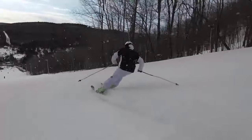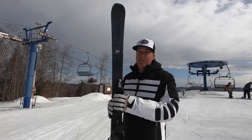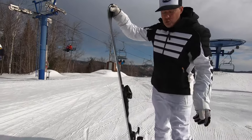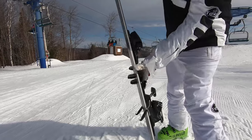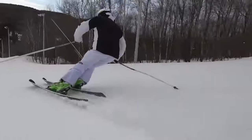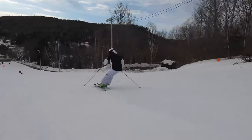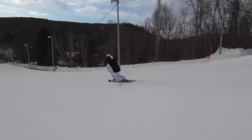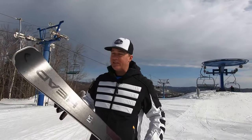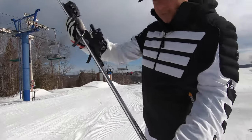In this case, in the V10, we got an 85 under the foot, pretty wide ski, but a 13 meter radius. So it is super playful on the groom. And if you want to change direction when you're in the woods, in the glades, Sutton, Jay Peak, Tremblant, in the woods, you could play with that all day. And if you want to change your mind and go on the grooms, it will hold because you got such a large front tip. Let me try to see if I could see it.